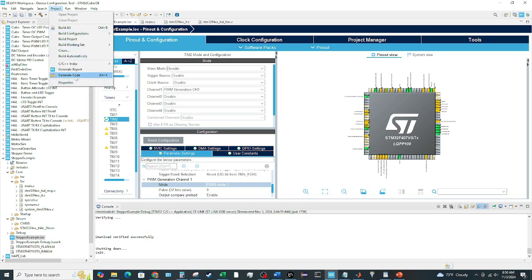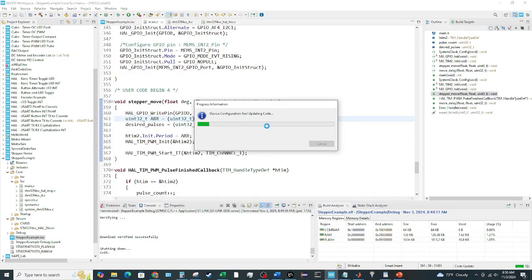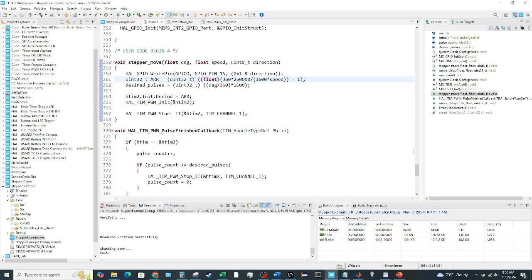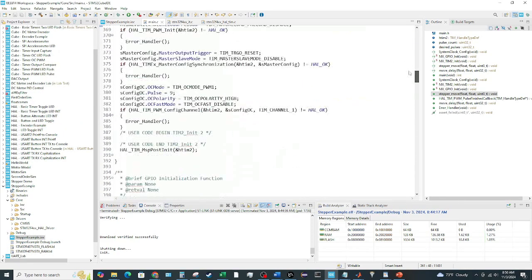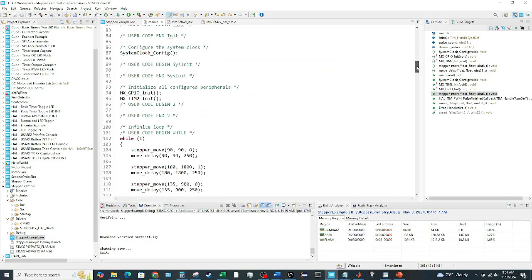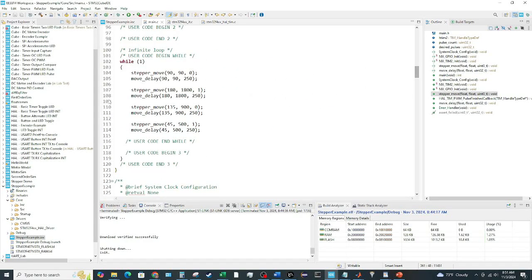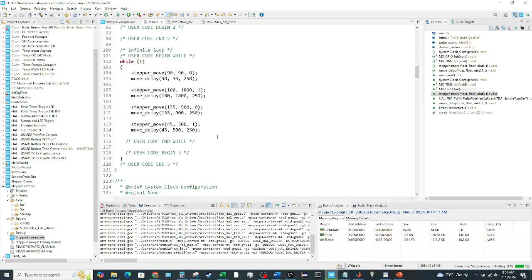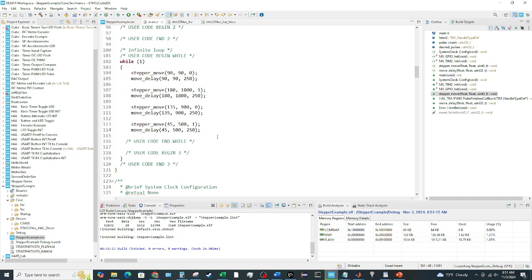So let's build this code again. Hopefully it doesn't overwrite anything. Still have our functions, our variables, our prototypes, and our, okay. So let's run this. Right now the driver is only moving the stepper for the very slow one.